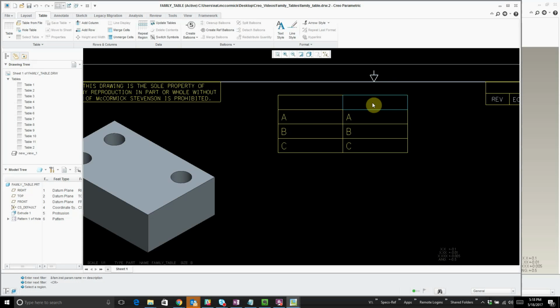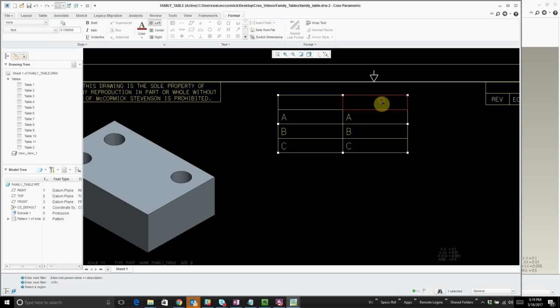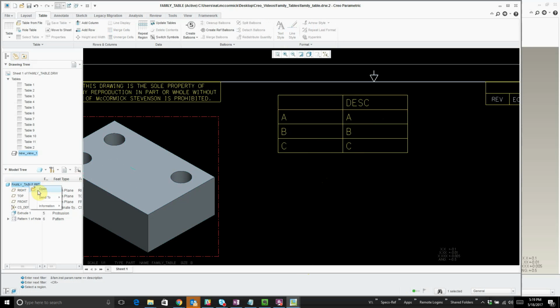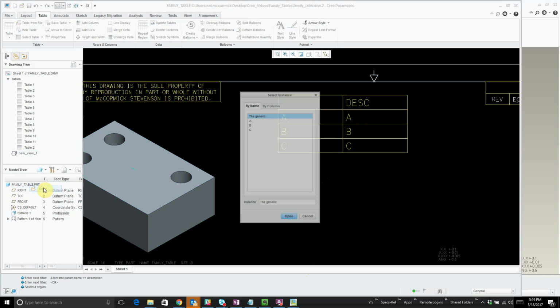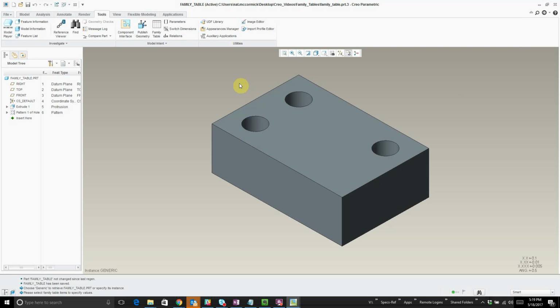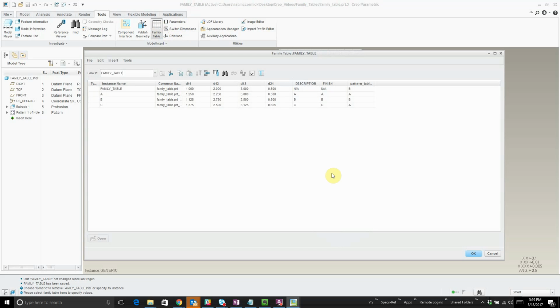So that's really nice because now you can also type whatever you want up here at the top, at the headers for your columns here, which is really convenient. If you know anything about the 2D regions, it's going to want to always spit in whatever the actual name of your parameter is in the family table, which can be frustrating because you can't put spaces and things in the parameter names, and they frequently don't look good on drawings. So that lets you put whatever you'd like in there.